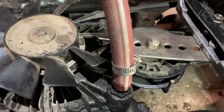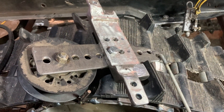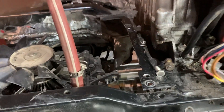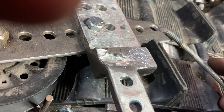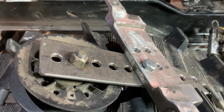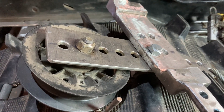So this is what our belt adjuster looks like. This part is bolted up right there; that's the arm, and that pulley hits the belt. The piece of ready rod comes through the frame, and when you tighten the ready rod it pulls the arm, pushes on the belt, and tightens everything up. That's going to work — we won't be able to tell for real until the motor's actually running, and we'll see if the belt slips.